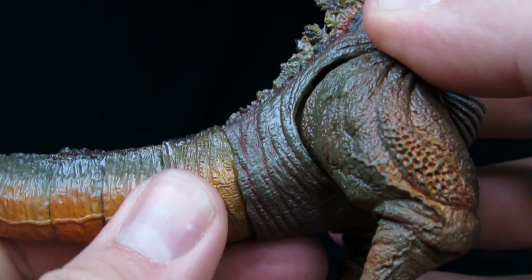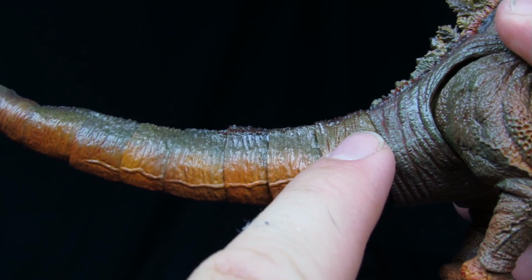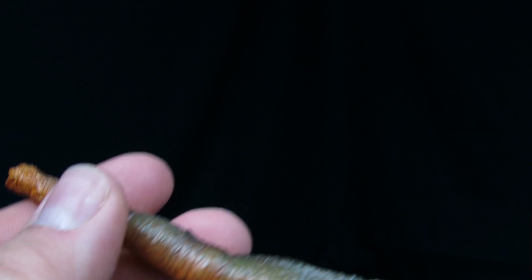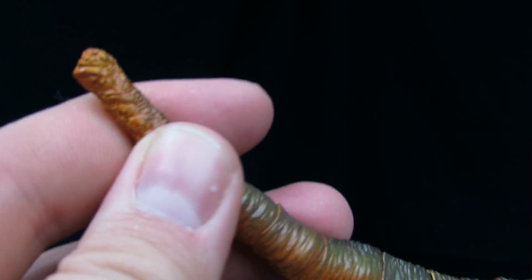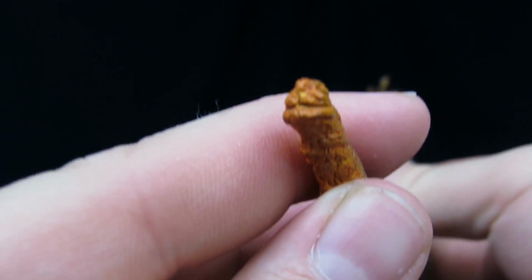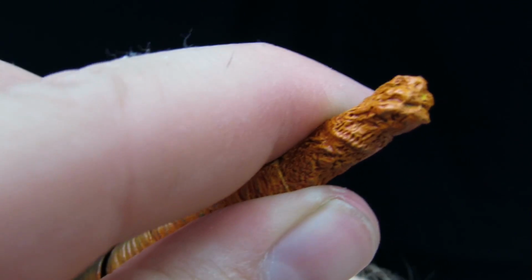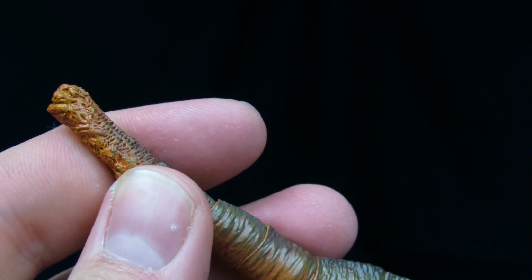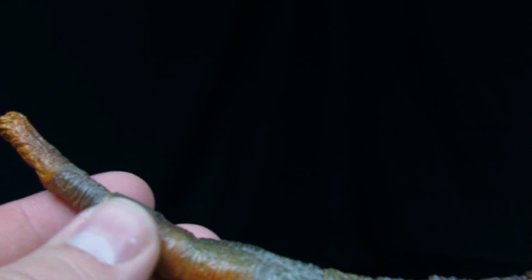But, all right, so moving to the tail. You'll notice right here that the tail has this orange hue that comes down to the tip of the tail, where it's starting to form the little mouth thing there. Which right there you can actually kind of tell at the face. More so than the fourth form. Yeah, well, the second form, it's just a fin.